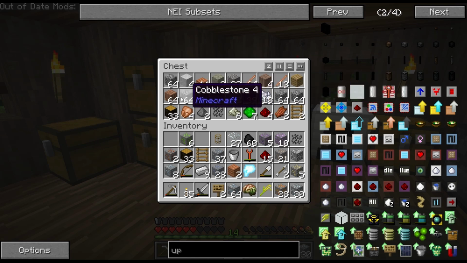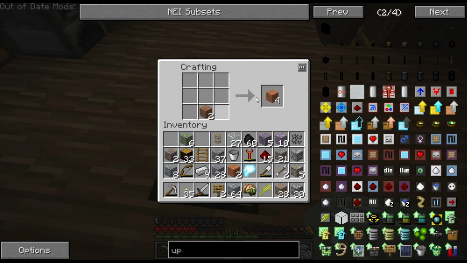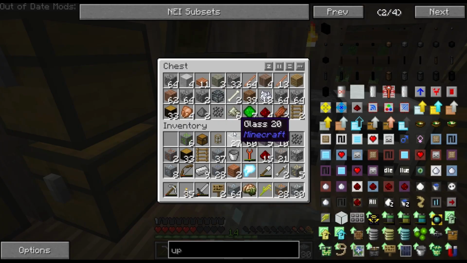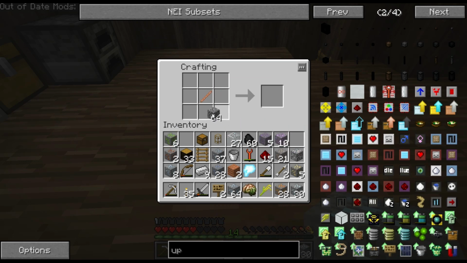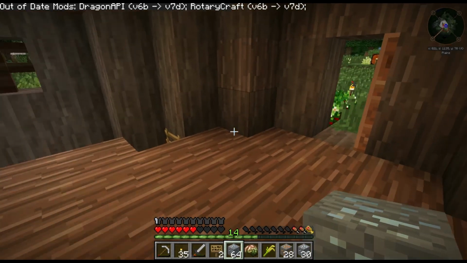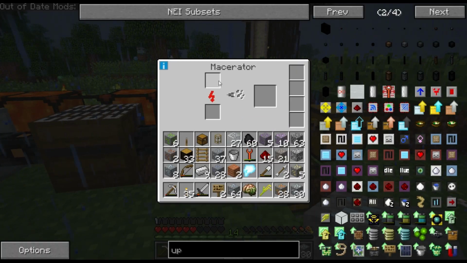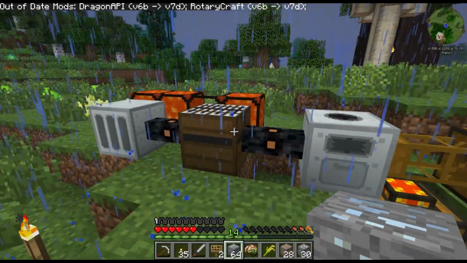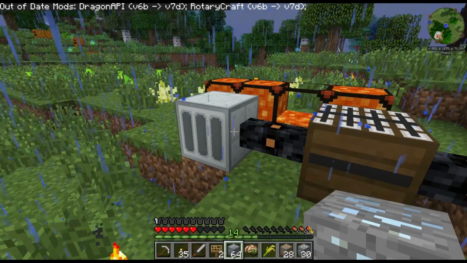Yeah, I want to start not only automating the maceration part, I want to automate the ore going in, just so we literally have to do nothing. That is what's so good about modded Minecraft, is that you can make everything so you don't have to do anything. I don't have any cobblestone. Just need one lever. There we go. Right, let's go and see what we can do here. Macerator is empty. This is not being used up at all now. That should be full. Don't know why it's like that.